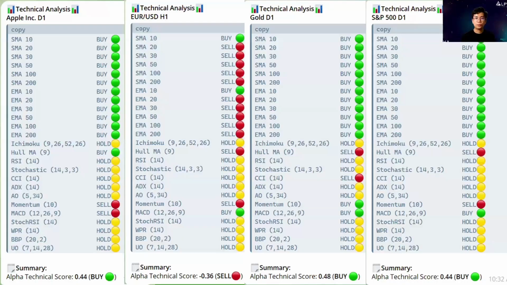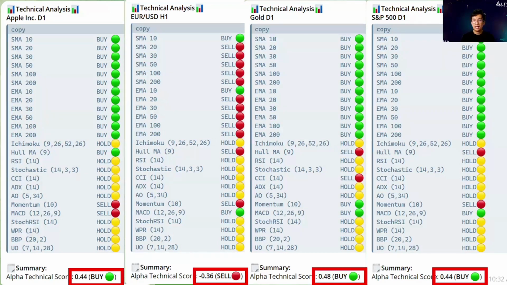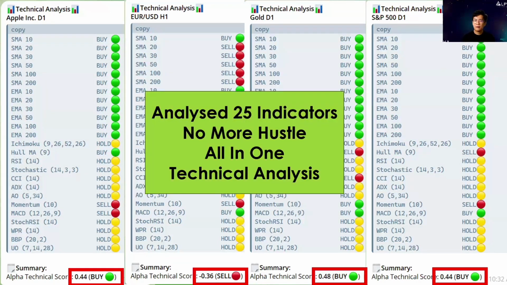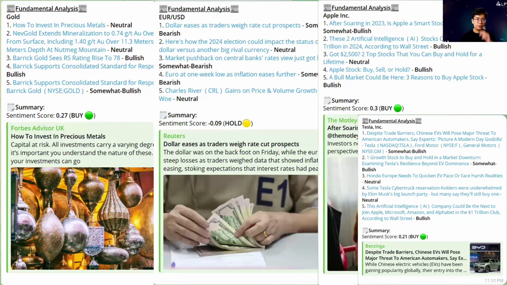Tomorrow I'm going to show you in more detail how to use the bot to analyze the whole market for you. Not just moving average and RSI, but this bot analyzes the top 25 best indicators all in one, and tells you whether the market right now is good to buy or good to sell. You may learn about the basics, but the robot goes all the way to advanced.